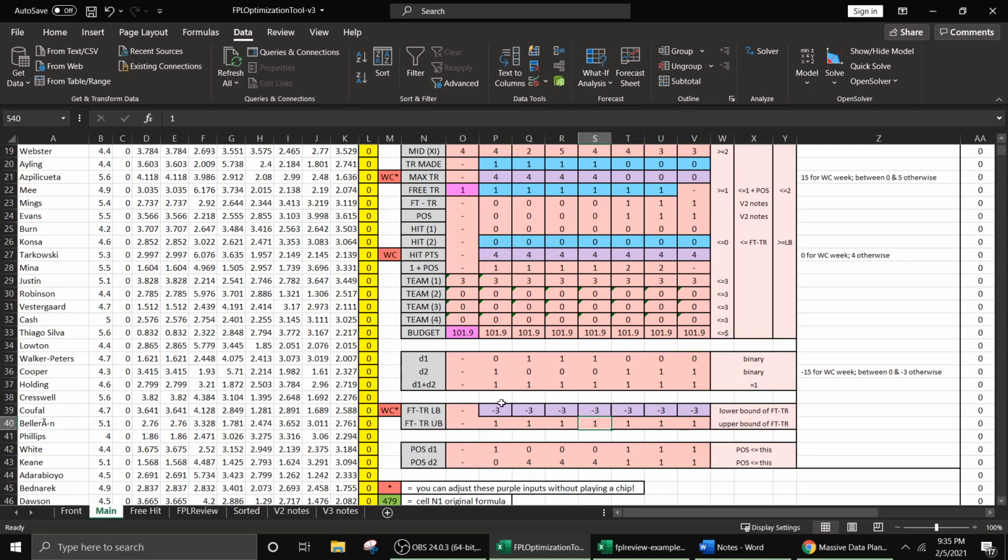That's also okay. You generally don't need to change that, but it's possible that you need to change it, possibly in preparation for a blank or double game week, depending on what chips you have or haven't used. Like if you do a solve and the solver is telling you to take 2 hits, that might be a clue that the solver is trying to take more than 2 hits and it's not able to. So you would need to change the -2 to maybe a -3 or a -4 in that case.